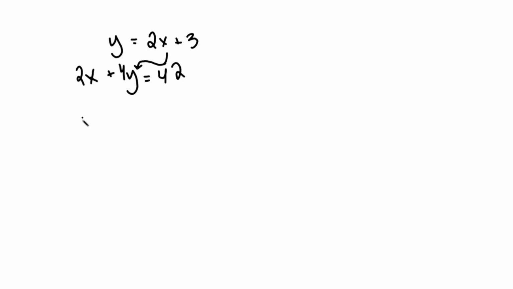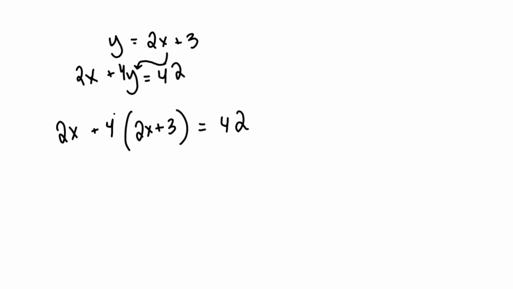So this is 2x, sorry, it's messy. 2x plus 4. Instead of a y, we're going to use what's in the first equation, 2x plus 3. This works because the system of equations has to apply to both. For example, if I say y is equal to 2x plus 3 in the first equation in the system, then y has to equal 2x plus 3 in the second equation as well. So let's continue. 2x, bring down the same thing, plus 4, and then we subbed in the y from up here, 2x plus 3, and then equals 42.